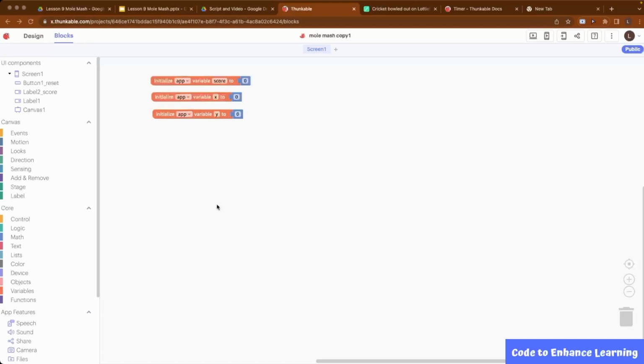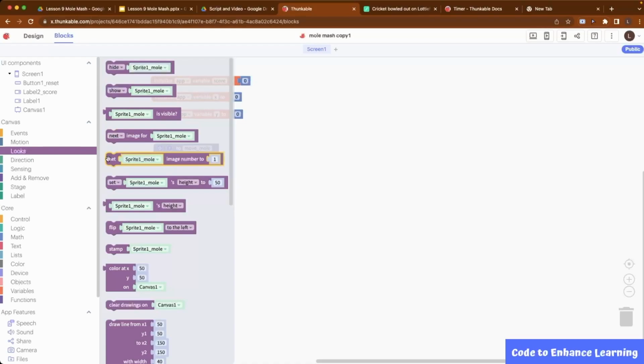I go to the functions tab and bring the first block and I name the function moveMole. First, I will set the image of the mole to image number 2 since I want the mole to be fully visible.